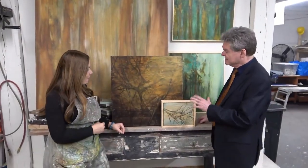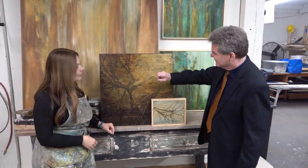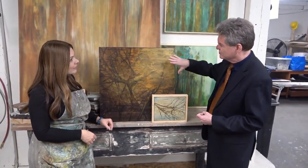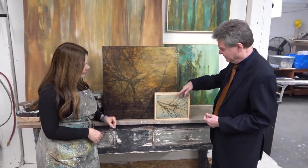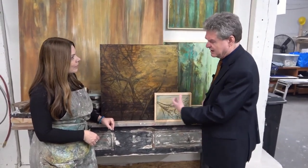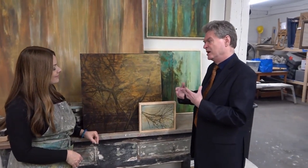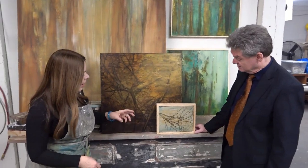These paintings here are intriguing to me, how you've used these very jagged linear lines to evoke trees, but also some very interesting use of atmosphere. And also the same kind of technique right here. Can you tell us about how these works evolved and what expression you're looking for with these works?